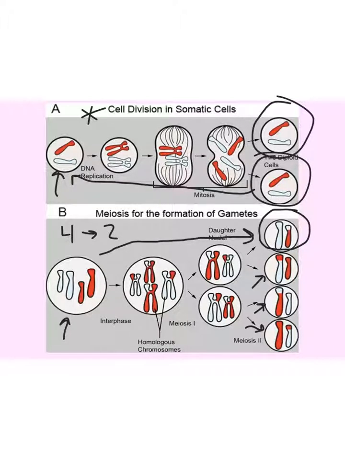Now, I hope that you can see that some of these chromosomes have a little bit of blue and a little bit of red. Well, remember, that was from the important process that occurs during prophase 1, crossing over. So now, these gametes are even more different than they would have been because some of these genes in the DNA have been traded from the female chromosomes to the male chromosomes.